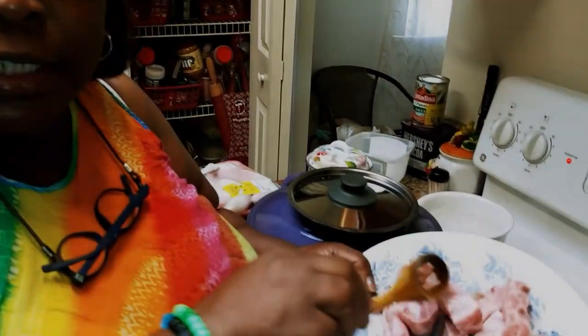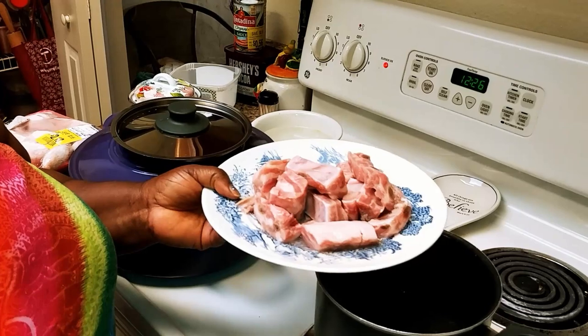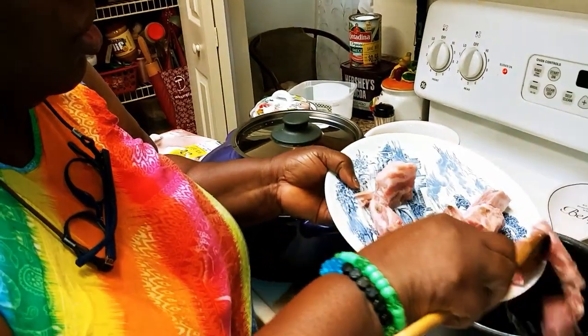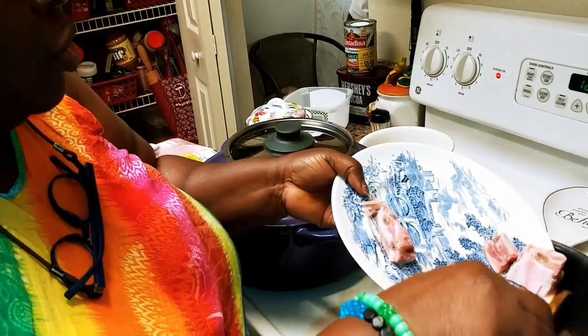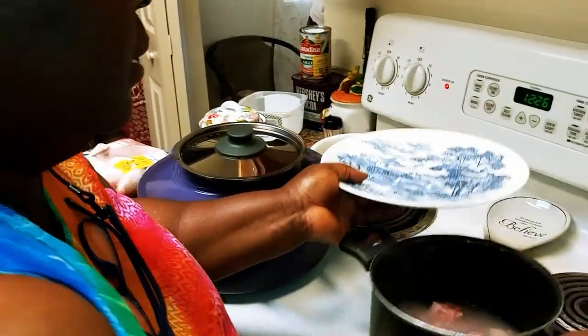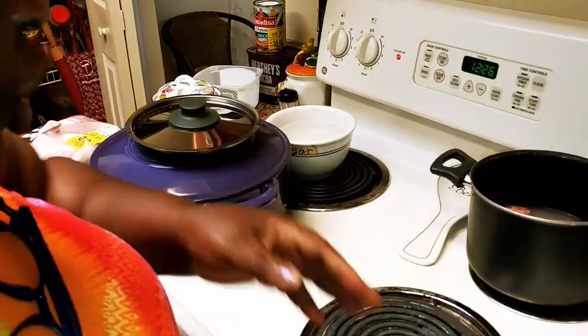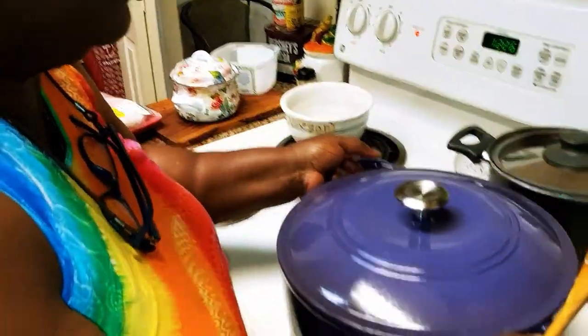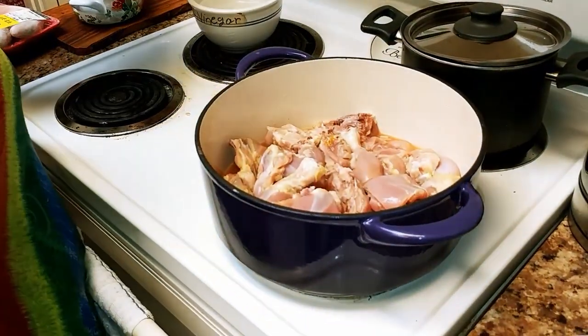Okay, this is my meat bone. I'm going to boil it into a separate pot because it has a lot of fat, and fat is not good for the body. So I'm going to boil it into a separate pot. And my chicken is already in this pot. I'm just going to steam the chicken a little bit.